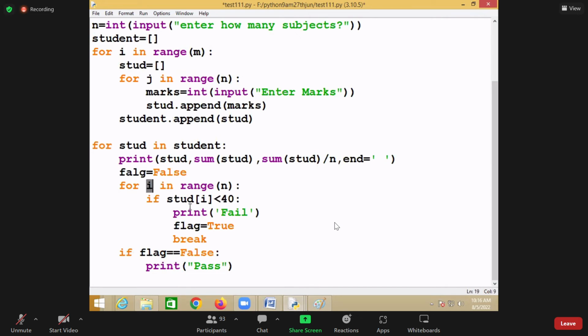Suppose the first subject marks it read is less than 40. Then what will happen? It will print what? Fail. And then flag equal to which one? True, and terminates. And what is the value of flag? True. Is true equal to false? No.